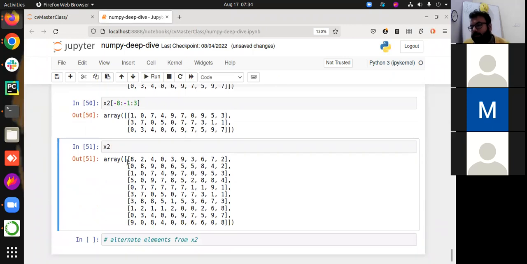This is x2, and I want alternate elements, like I want this, then this, then this, then this, then this, and then I will skip this, right? This, and then this.